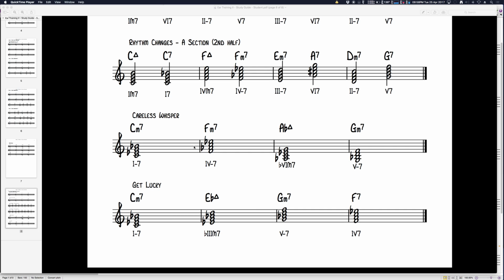All right, the last ones. Here's the difference between the Careless Whisper chord progression and Get Lucky. These chord progressions are both in minor. They both start on the minor 1 chord. And they both have a minor 5 chord, which is different than anything we've had before, because usually our 5 chord is, yes, dominant. That's the right answer. Hopefully that's what you said.